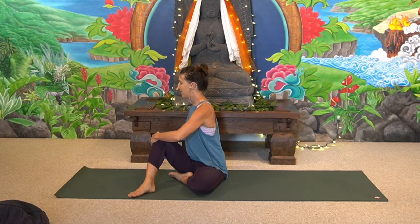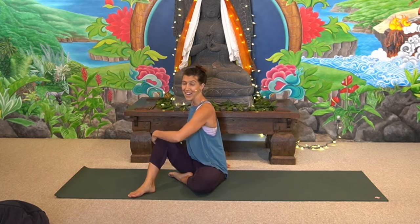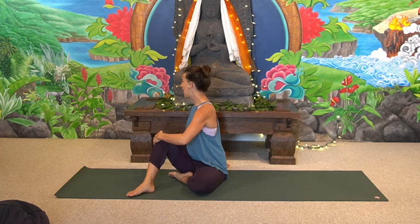allow the right side of the body to lengthen. It did quite a bit of work. You might know that. Maybe I don't need to tell you that. Let this be an opportunity to relax the right side of the body and imagine you're just wringing it out.